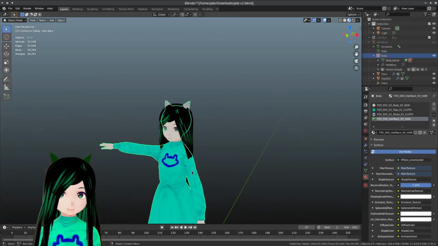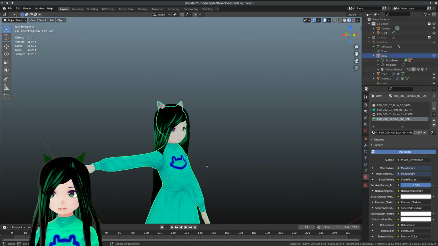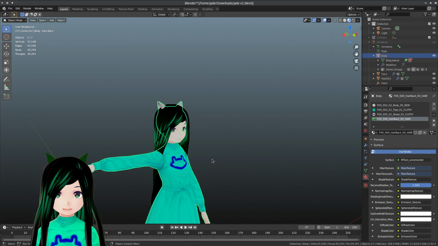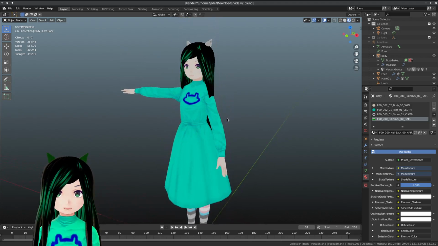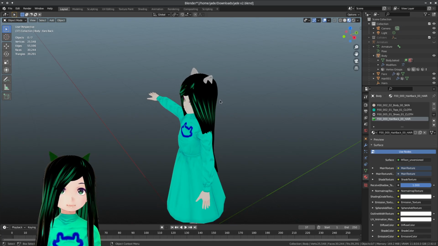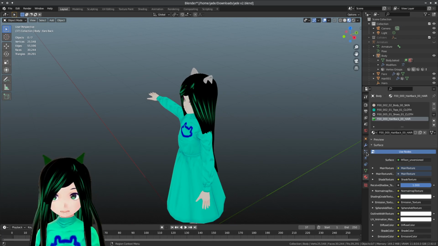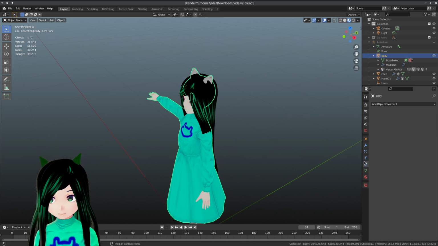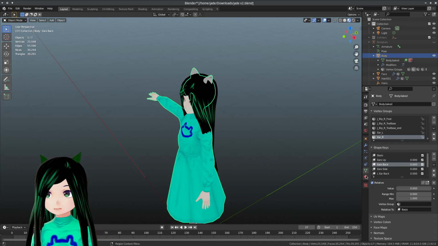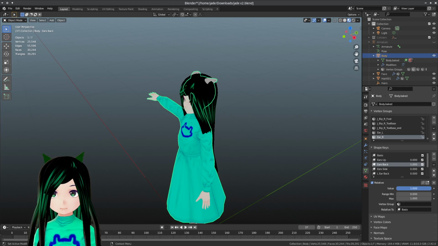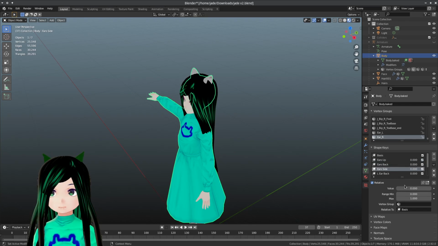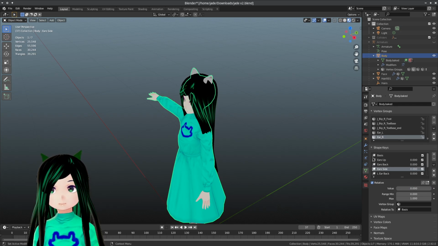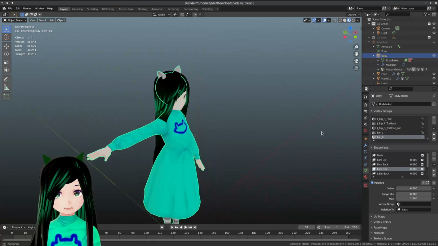I also made some changes to the mesh, did some additional texturing, and yeah, there's not much else. The ears took quite a while. Also, if I select the body, I added some shape keys so that I can control in what position the ears are. This is pretty important for what I did later.